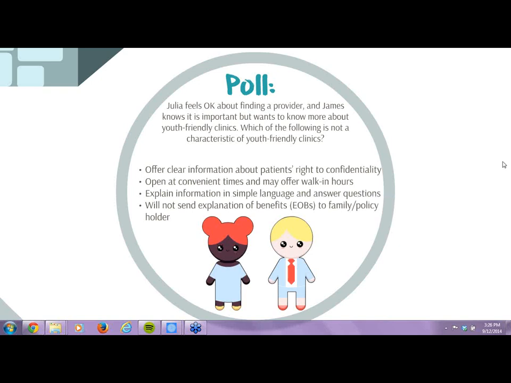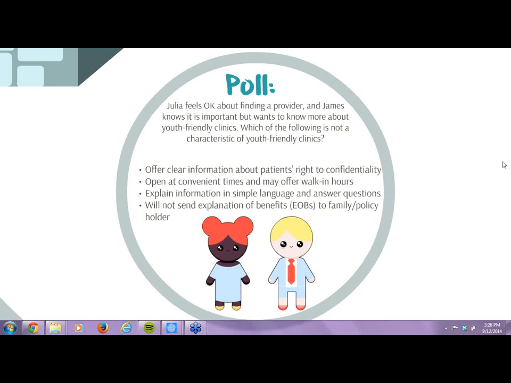So as we go over these results, I should have said when I started this poll that we're switching gears from the kind of care young people can access, and we're switching over to the quality of the care they can access. And when we think about offering care to young people, we really think of youth-friendly services as the top tier of the kind of care we can give them. That way it's most appropriate for their needs.